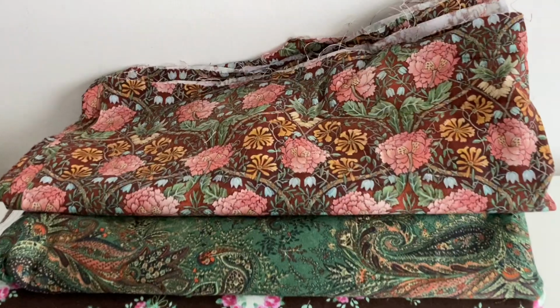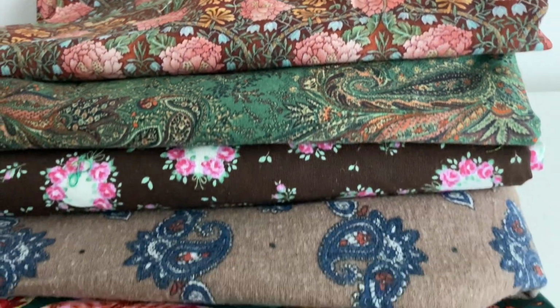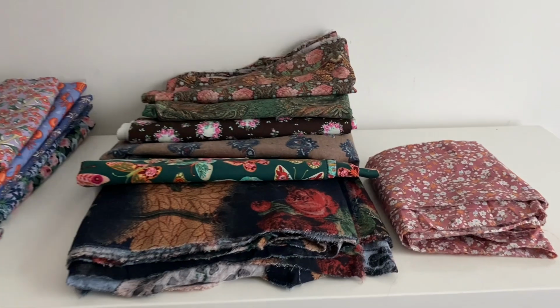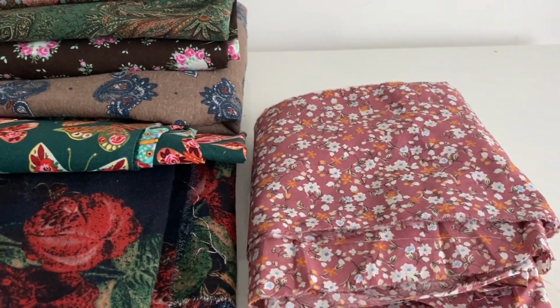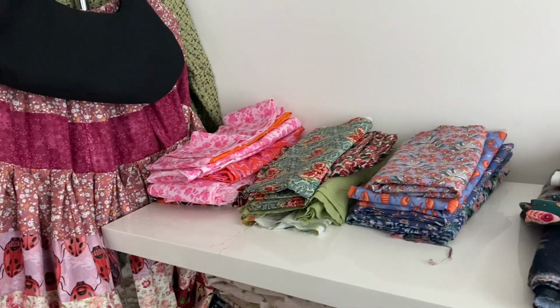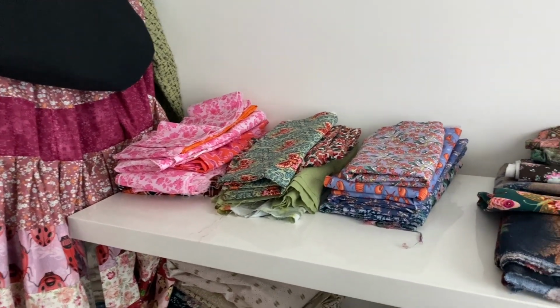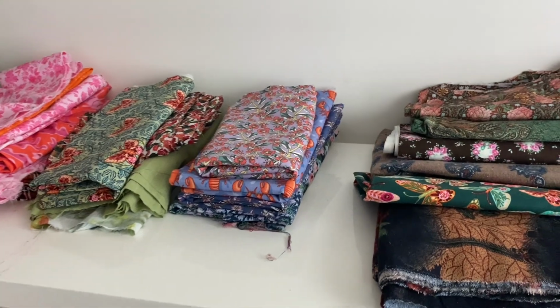And this is the other leftover fabric I have. I'm not sure. I don't know that it's brown enough to go in that one, but we'll see. I think it's more brown than any of the other ones. It's weird, this colour. It's sort of a maroony dark red. It sort of goes with almost all of them.